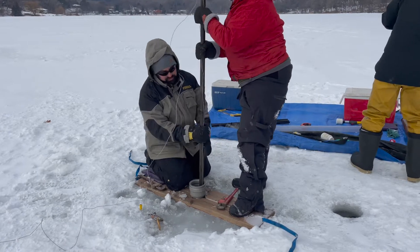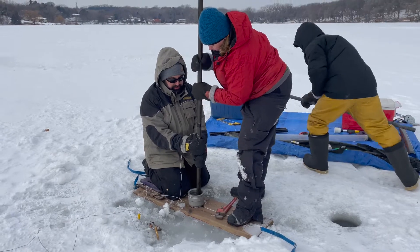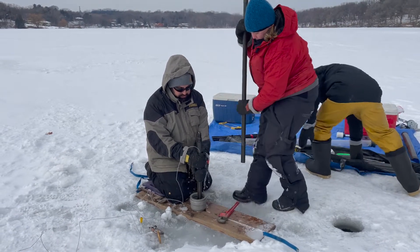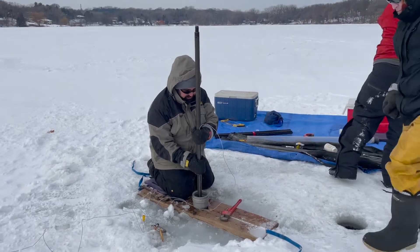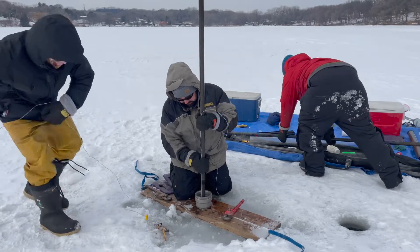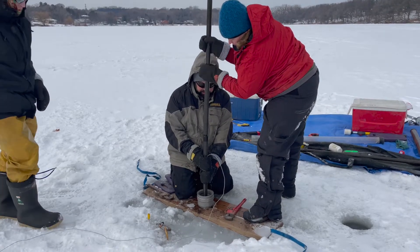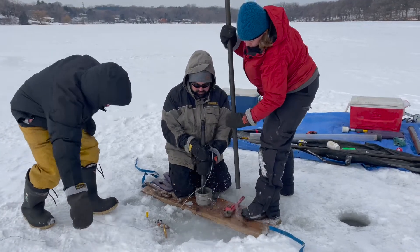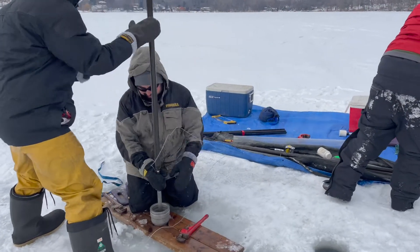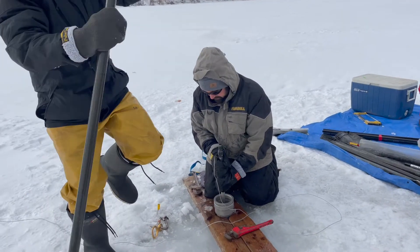Just like you did when you lowered the corer down, it's helpful to count the rods on their way back up so that you can be sure that you know where you are in the water column. It is possible for the corer to get stuck on the casing as you're pulling it up. If it does, give the rods a quarter turn clockwise and try lifting again. Remember only to rotate clockwise so that you do not unthread the corer or the rods. Note that the drive rods will fill with water as you're coring, so be mindful of this as you're unthreading your rods as to not drench any of the other people working with you.